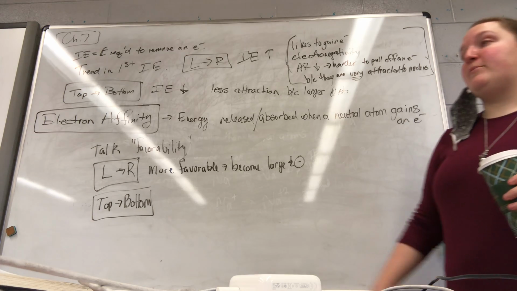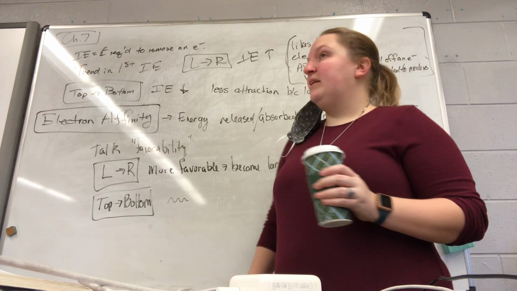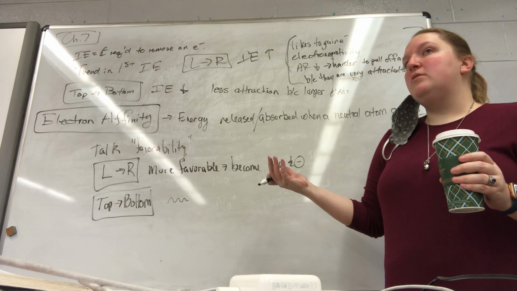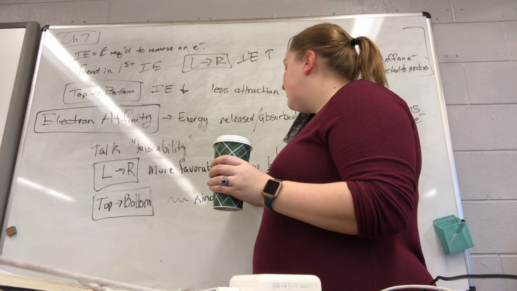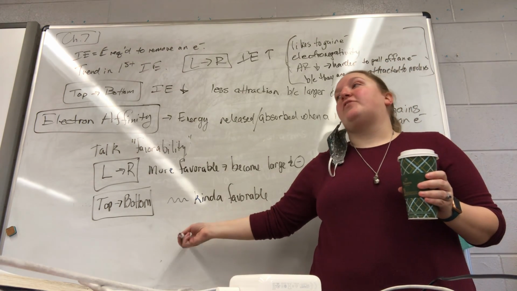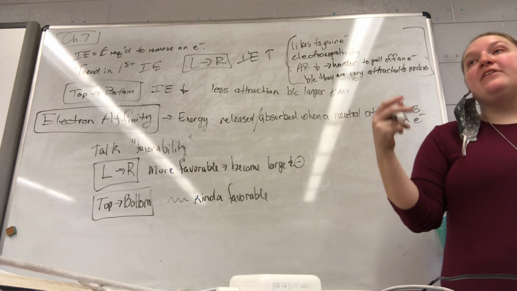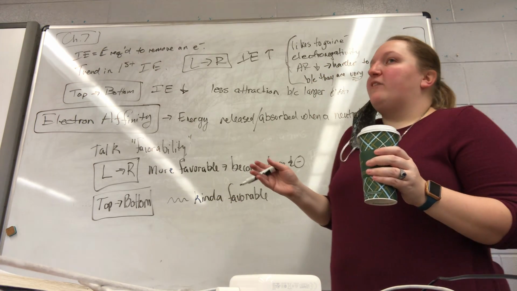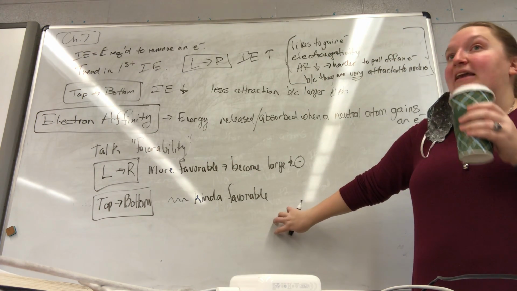Anybody remember what we said about electron affinities, top to bottom? We said they're kind of the same. If anything, they get a little bit more favorable. They kind of get better. I don't write the term kinda on my board very often, all right? Kind of favorable, meaning there isn't really a huge difference as you move top to bottom, and there are definitely groups that don't follow this particular trend; it should get more favorable as we move down, okay? But in general, as a trend, we can say kind of favorable.